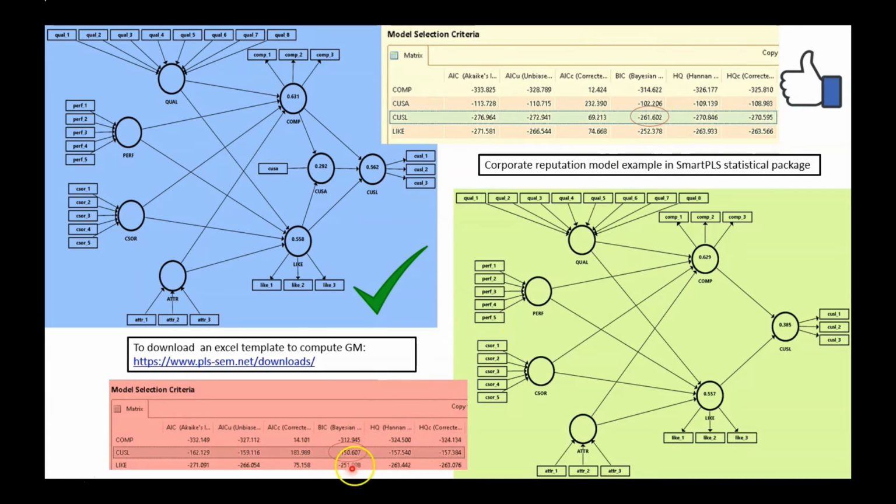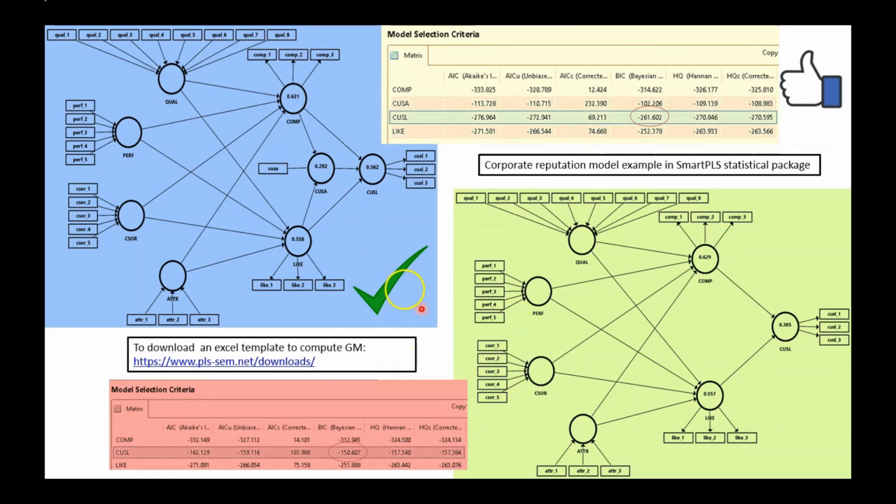When you compare these two, this value is much smaller, which means that this model is a better model when it comes to model comparison. So this is how you can make a decision based on the BIC statistic. And please remember that if you would like to compare two models based on GM, you can simply download one Excel template from this address and calculate the GM statistic using that Excel file.